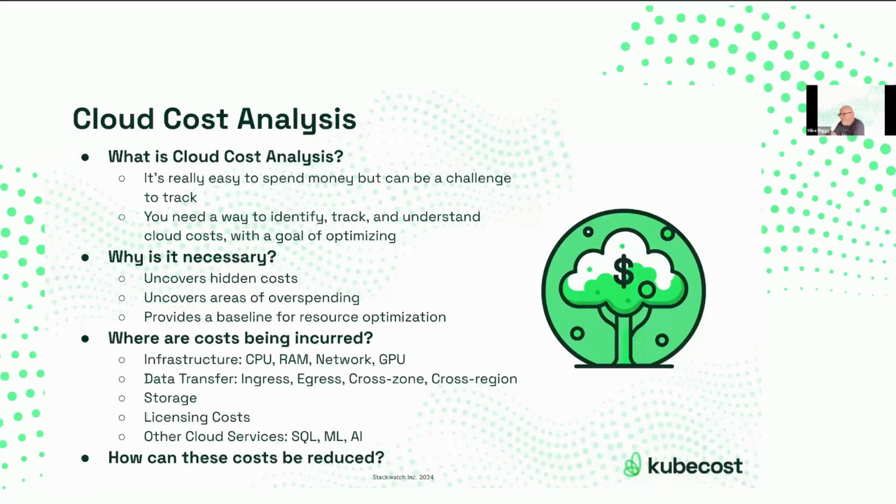But what often we see is data transfer. So if we have, say, for example, an application in one zone that is touching a database in another zone, this creates a lot of data transfer cost. And this is sometimes a hidden cost that's difficult to get a handle on in terms of where my traffic is going. Different cloud providers charge different amounts for different types of traffic. So cross zone and cross region are typically billed differently. So we want to understand data transfer, and some of these can be hidden costs at times. Data transfer is one that sometimes can be a little challenge to get a handle on.